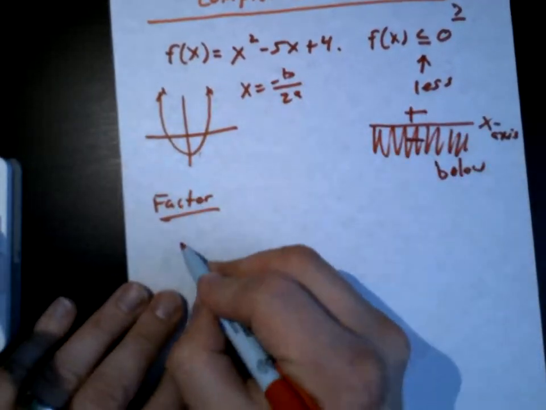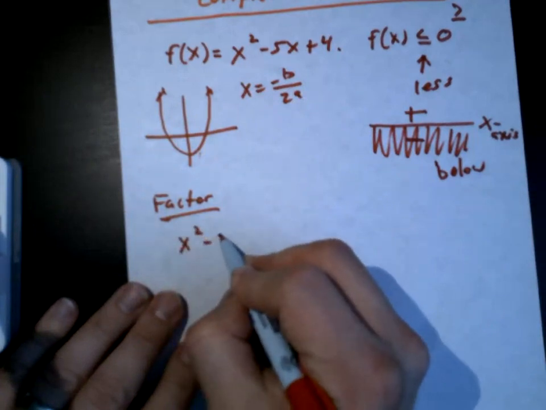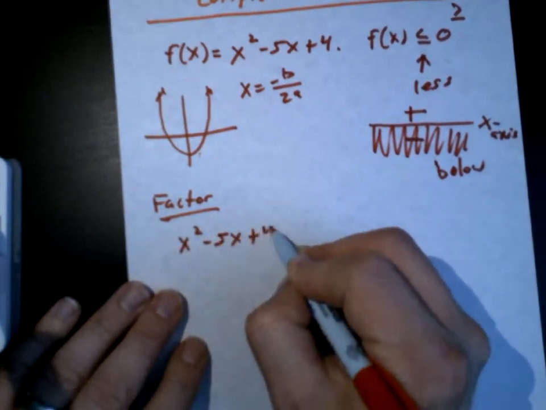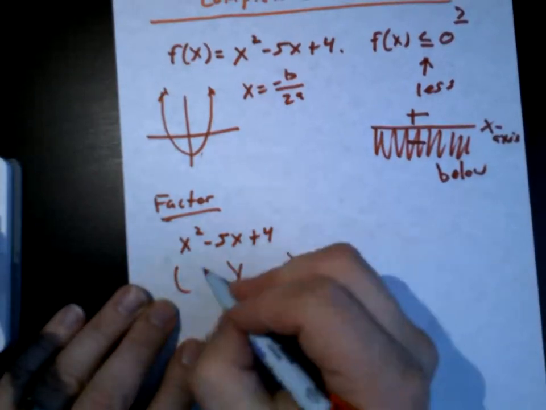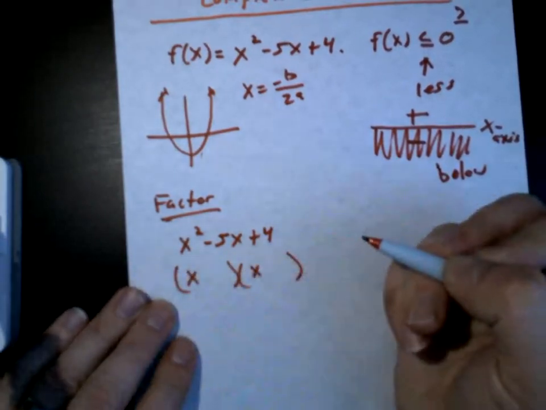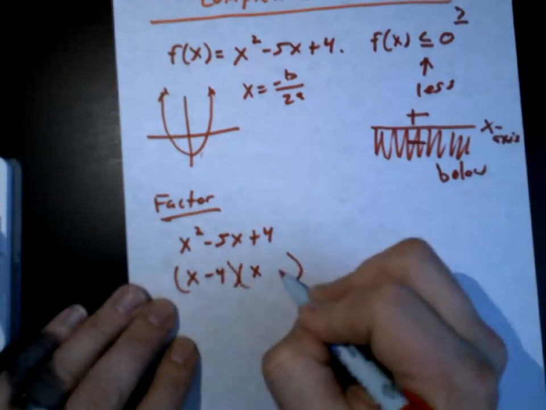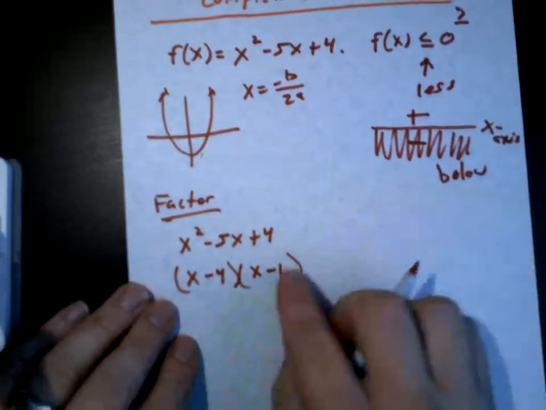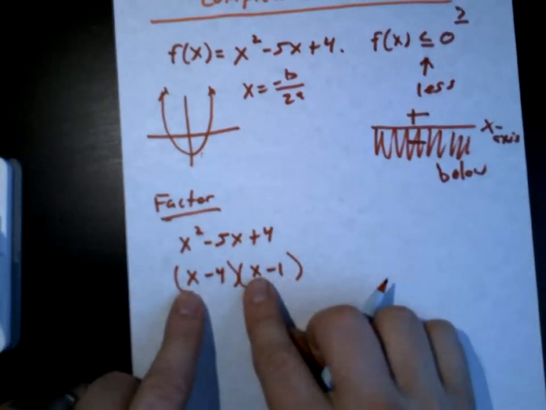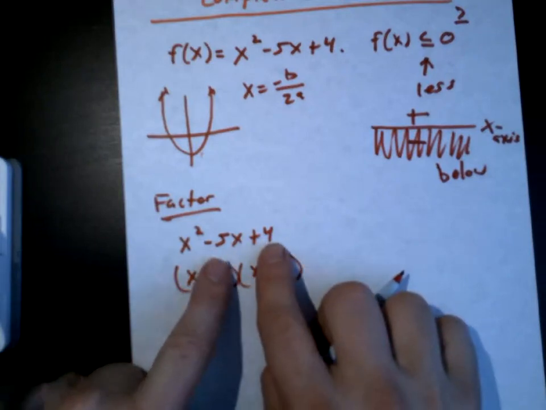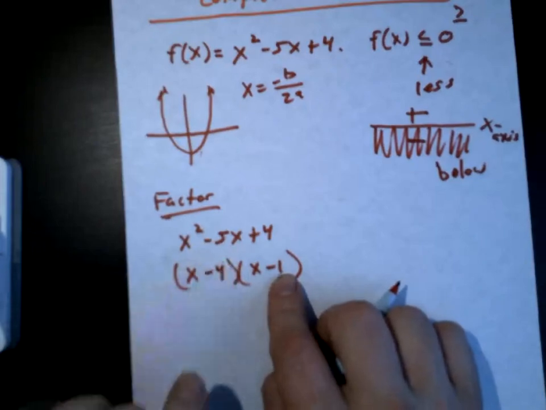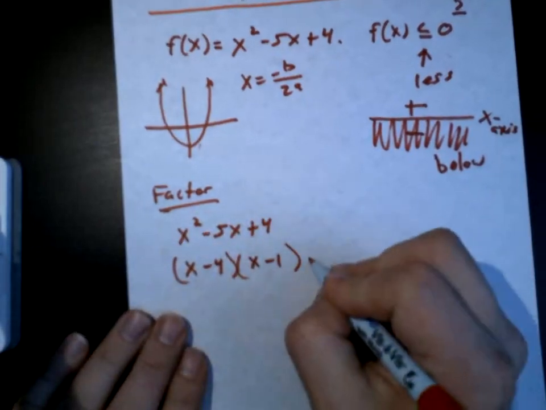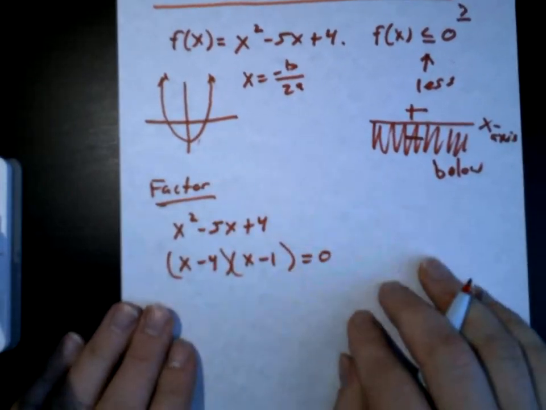So I'm just going to think, okay, I know that I have to do this, minus 5x plus 4. Now, maybe this will be like that because I know a little bit. This is x, this is x. This has to be 4. This is minus 1. Let's check if this is right. Well, that's that. This is going to be 4, and these two will get me minus 5. So I already know how to factor that. That's nice. And then I'm going to make this equal to 0.